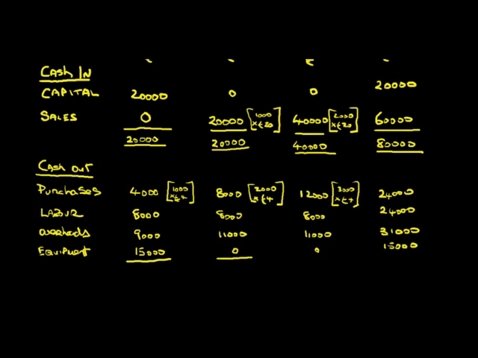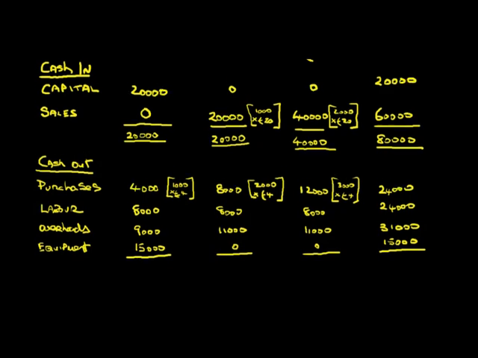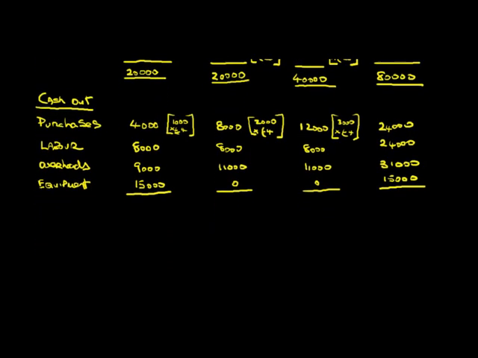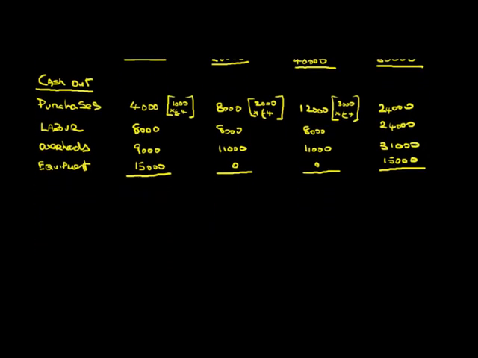Okay, let's add up these columns. There's no other cash flows out that I can see in the first 3 months of our business, based on our assumptions. So we'll add up these 4 columns of figures. If we were doing this for 12 months, we'd have 13 columns, because normally it is for 12 months we'd be doing it. So you'd have a column for each month, 12 months, and a total column. So let's add this up.